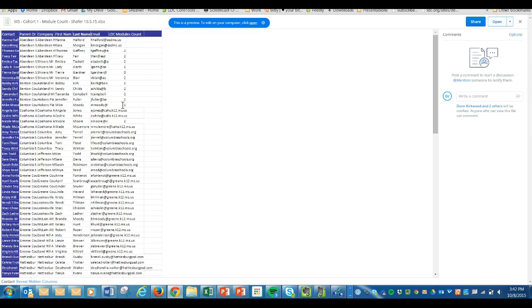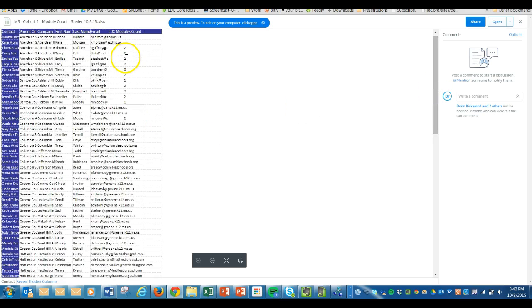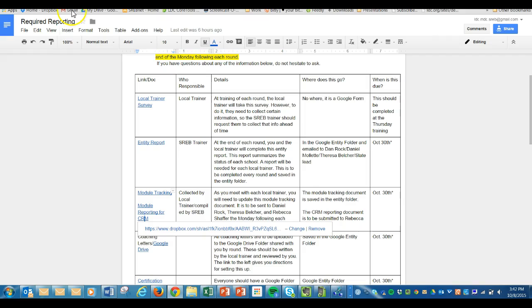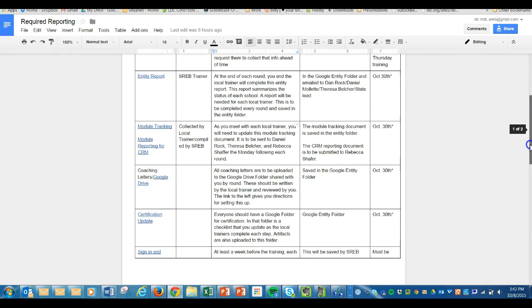Hopefully eventually we'll be getting reports straight from Core Tools, but until we do, this is how we can track where teachers are. So notice these are the numbers for Mississippi North. So after the next round, this will be updated to, hopefully, all 3s and 2s. The next step in reporting, so now we've identified how each school is. We've uploaded into the CRM. So that is the reporting.